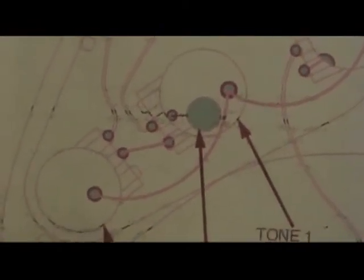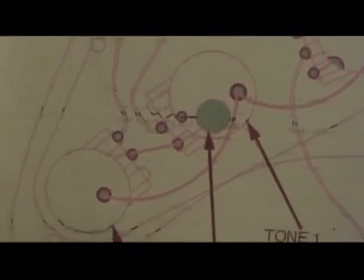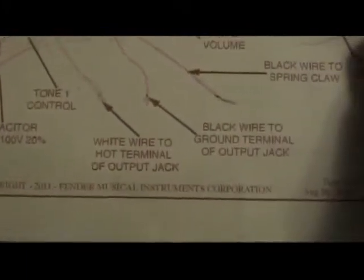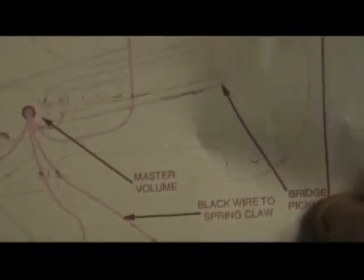Anyway, so I did that, but I did go to CTS. eBay had them really cheap, like under 12 bucks or something. So I figured it was well worth the swap out rather than leaving the crap that they tend to put in. I cleaned up the whole thing. So anyway, that's basically what we have here right now. I'll get back with you a little later and tell you what the sound is like.